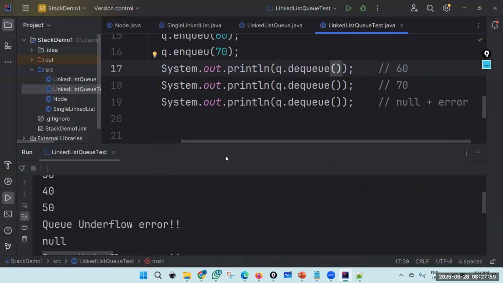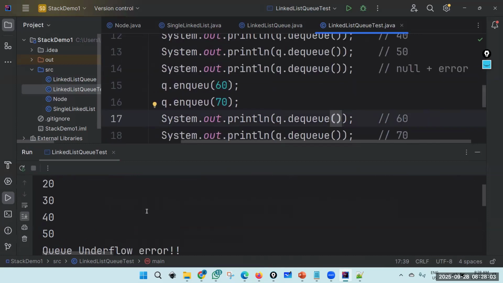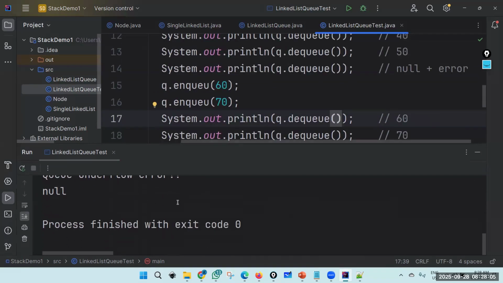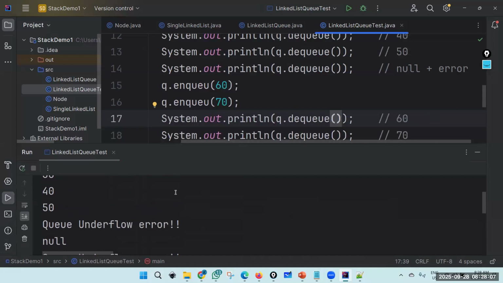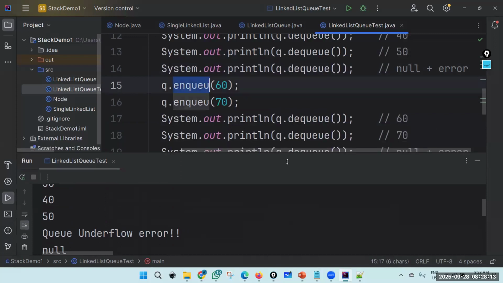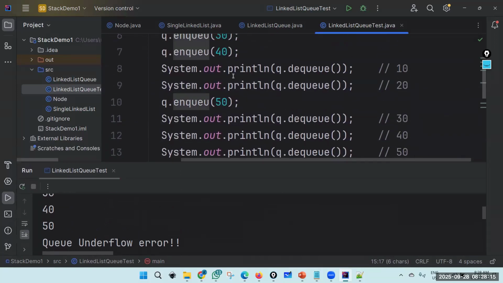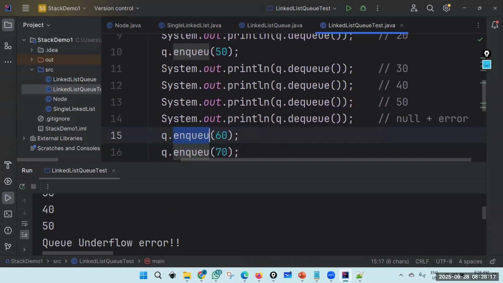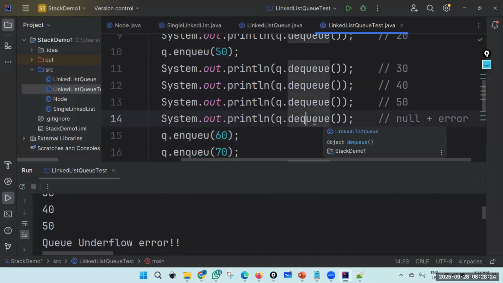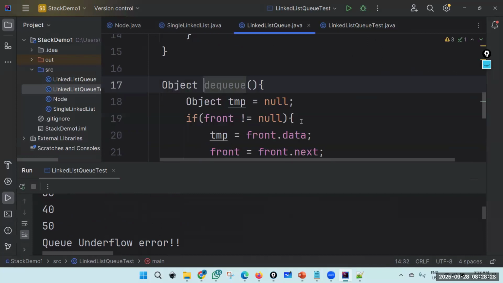Oh, why is that? Why am I not getting 60 and 70? So that means there's an issue, right? You can see after it's getting empty, there's an issue. What is the error? When we freshly enqueue, it works. But after emptying, maybe we have not handled this null scenario properly.